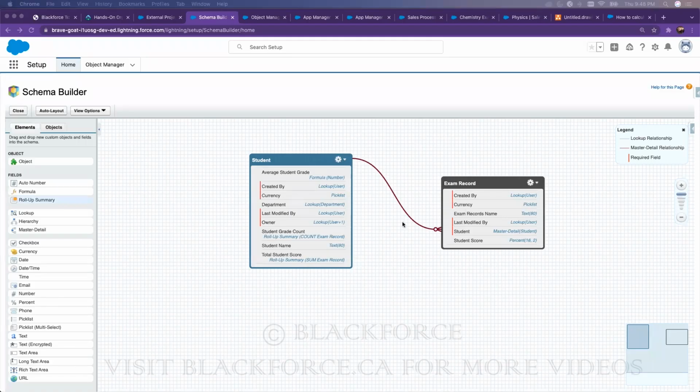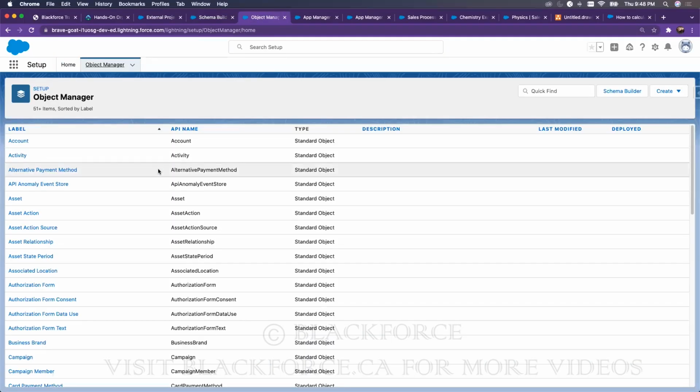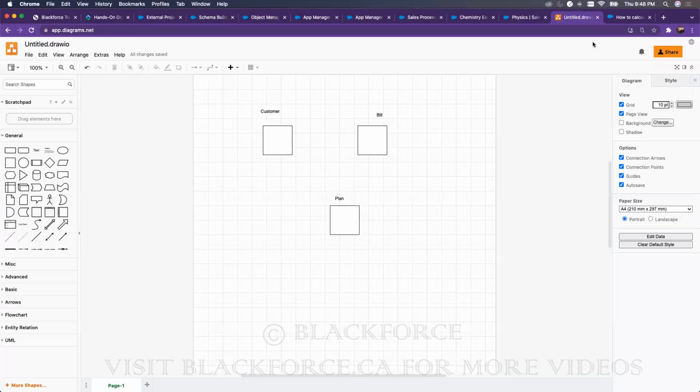So you're right. Depending on the project, if it's an easy project, I don't really use schema builder. I just visualize it within me, or I use Draw, or I use Creately. I have a lot of tools as an architect. I just design and I give it to the admin to implement.